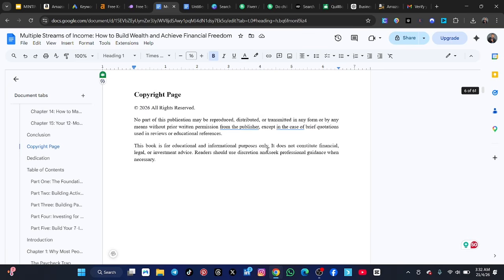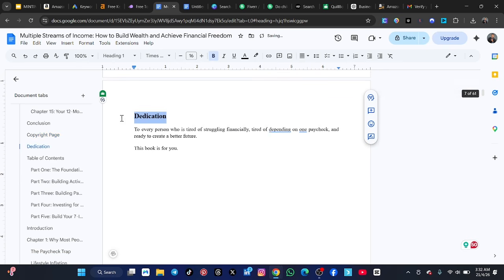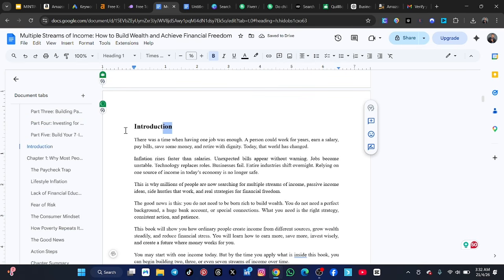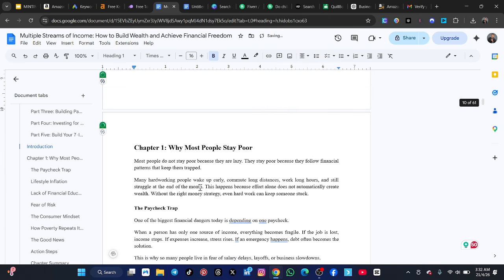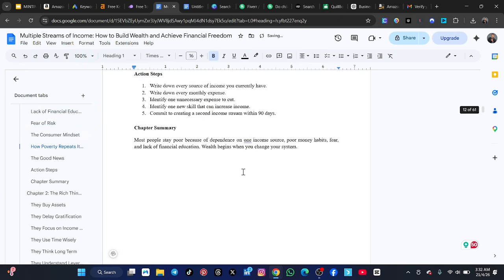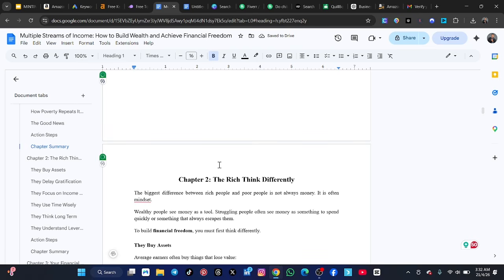Now what I also want you to do is please centralize them. Is that okay? So centralize them. I've centralized all of them, but let me centralize this first one that I did not do. So you centralize them, let it be in the center, and for this introduction as well, let it be in the center. So once you increase the size, you centralize them. Is that okay? So this one as well will be in the center. All right, so let's go. Let me see the second. Okay, this one from here we have it correct.